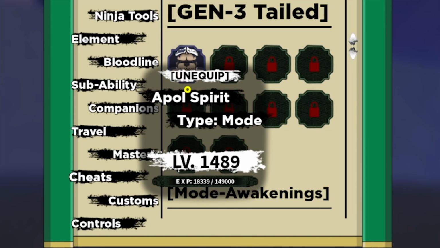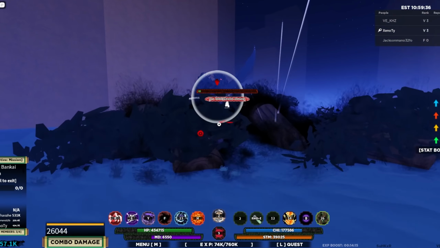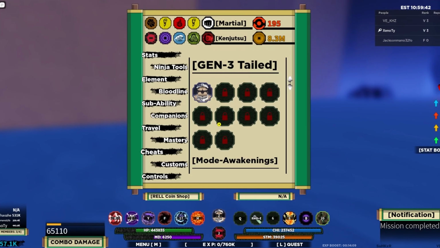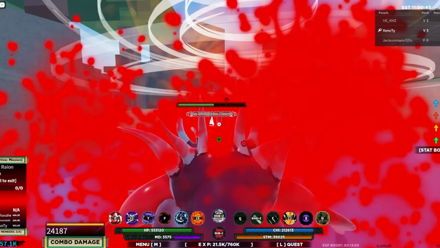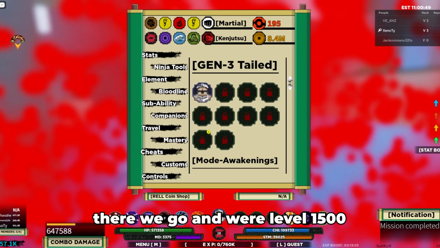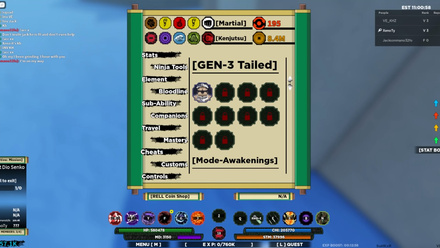Alright, as you guys can see, we are almost level 1,500, bro. It took hours and hours to get this almost maxed out. It's level 1,489, as you guys see, which is pretty good. There we go. And that should get us to level... Oh my, two more levels? Are you serious, game? Come on. Go. Spec. There we go, and we're level 1500. Finally, bro.